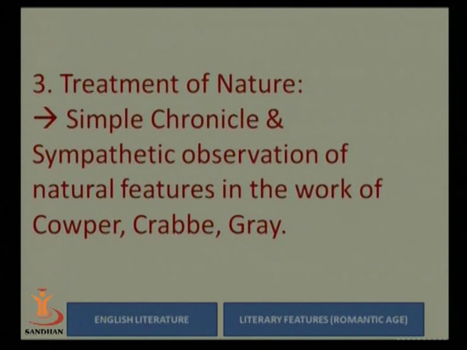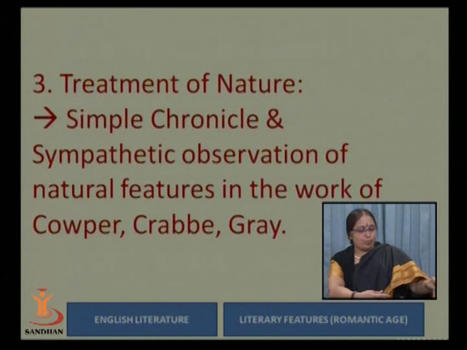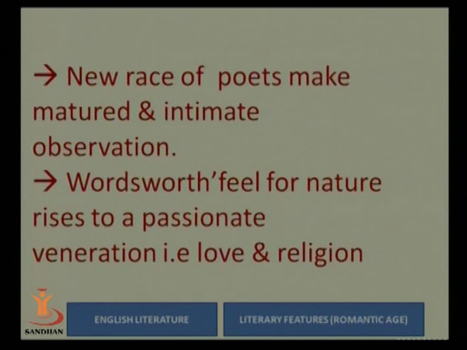The third important feature of the Romantic Age is the treatment of nature, how nature is being treated by these writers. Simple chronicle, simple expression of the nature that they saw around them was produced in the writings. And very sympathetic, passionate expressions are also there. There is a sympathetic observation of natural features in some of the works of Cowper, Crabbe, Gray. These were the writers who had that sympathetic observation of nature.